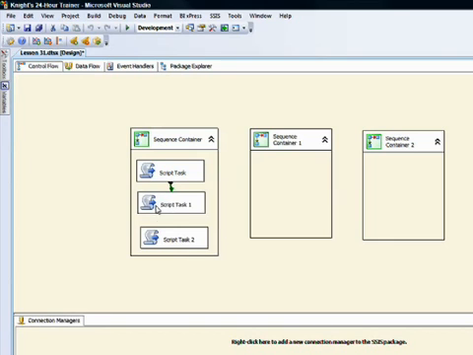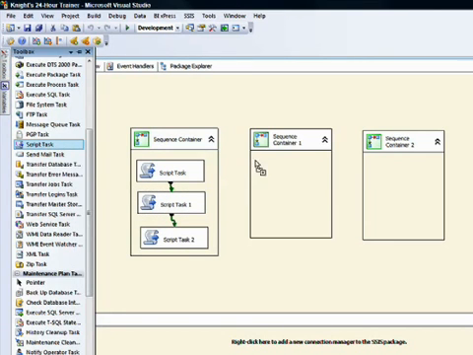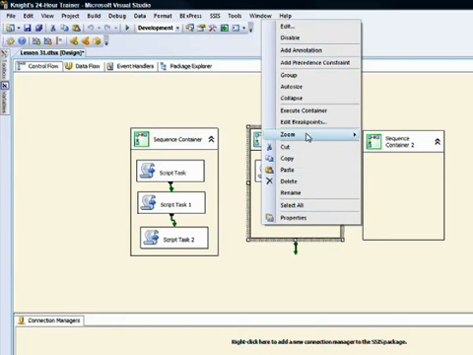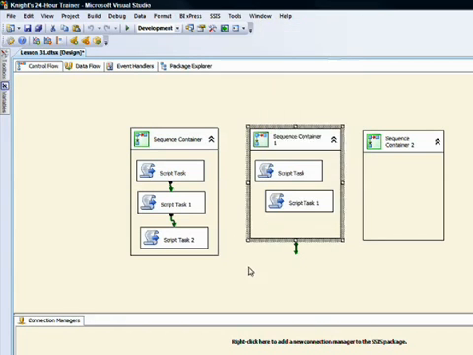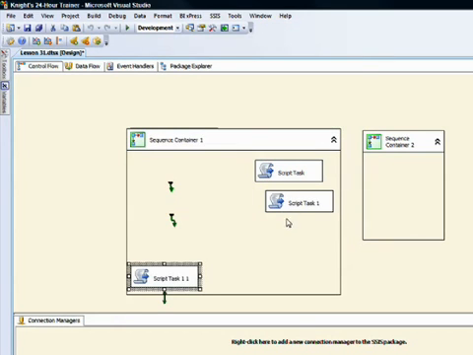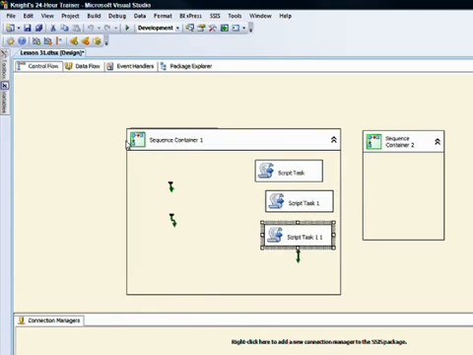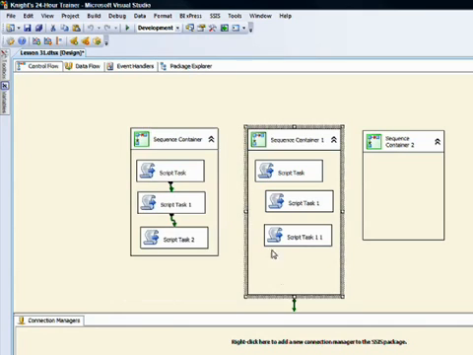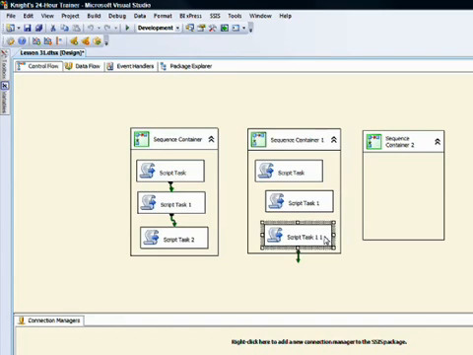So let's go ahead and connect those, and we'll bring over 3 more. Could also copy and paste. You'll notice one thing about using the sequence containers is that they're kind of their own mini packages. As I'm placing these script tasks inside there, that one got a little out of hand there. The reason I say that they're their own mini packages is because within SSIS, whenever you start creating a package, you cannot have 2 tasks that have the same name.